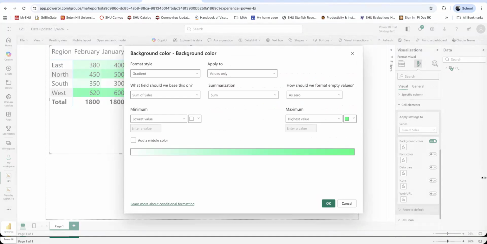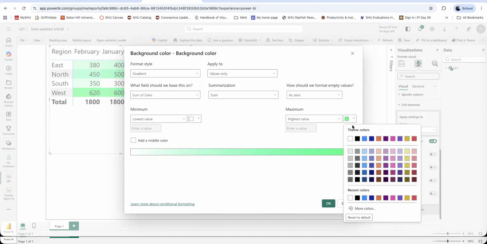I asked it to do a gradient. So it's going to go from whatever color I select for the low end to whatever color I select for the high end. And I can click these two buttons, drop down for minimum and maximum. I just left minimum as white, but I changed the maximum color. If you go to the default, I think it's blue to start with. But maybe you want a different color. Change it to whatever you want by editing this color.